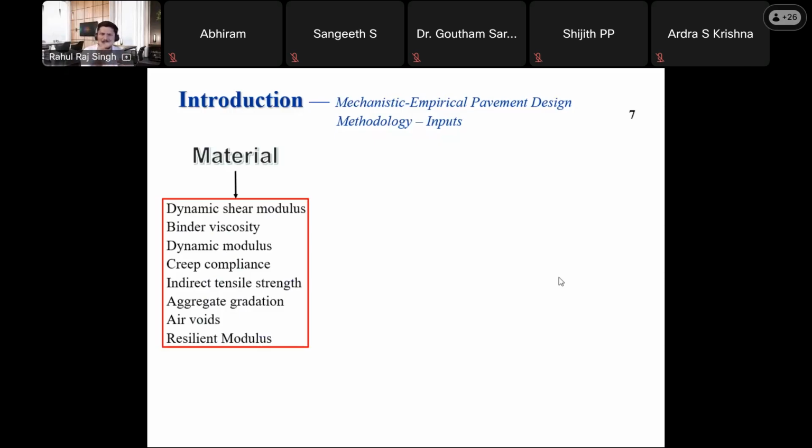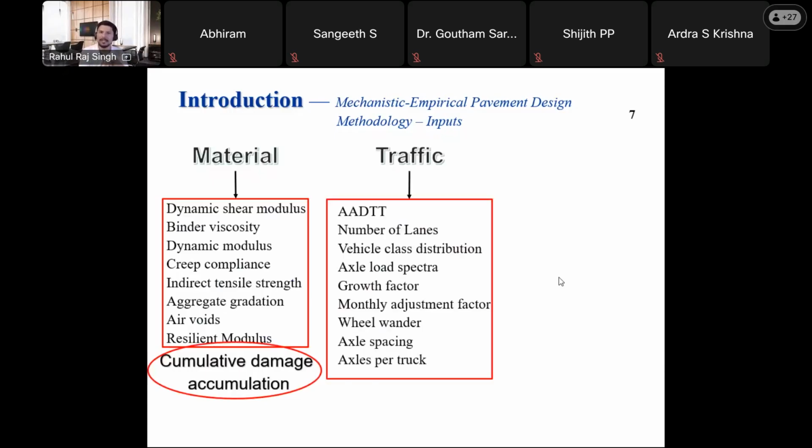I'll not go through each one of the inputs that I have mentioned, and these are not all the inputs. We have even more inputs in this. All these material inputs are taken into models, and what do we get? Cumulative damage accumulation. Then we have the traffic. In traffic, we have ADTT, number of lanes, vehicle class distribution, axle load spectra, etc., which goes into the traffic model. And then the climate.